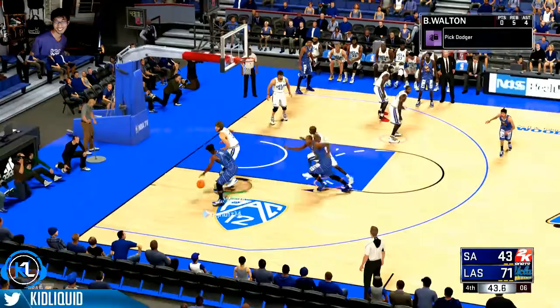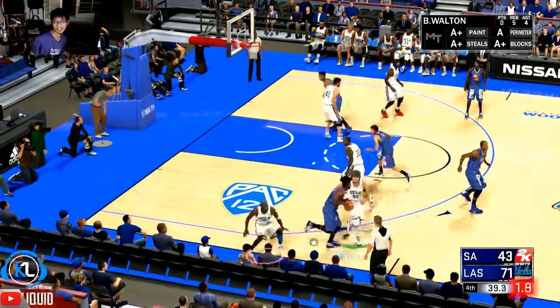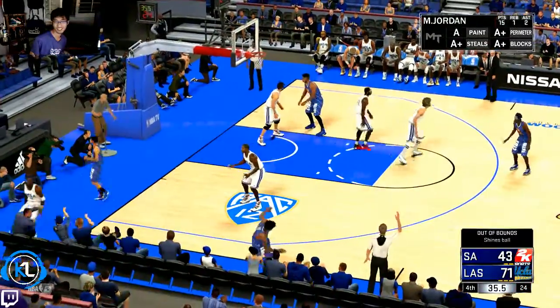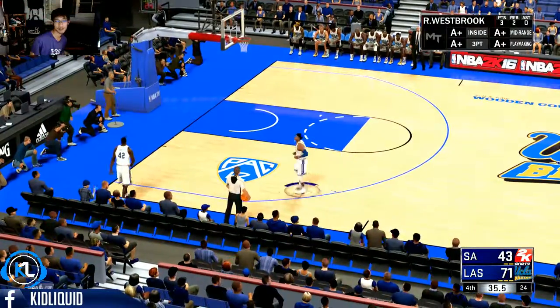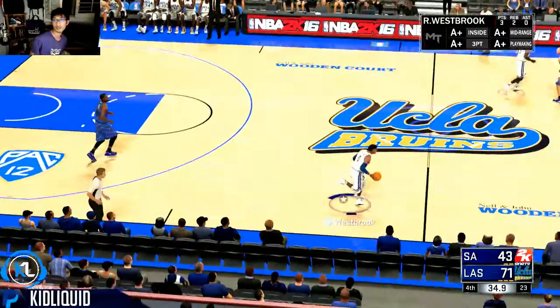Horford sets a screen for Butler. Down to 5 on the shot clock. Can they get it? They get a hand on it. And it goes out of bounds. That one off Butler. Russell Westbrook in for Magic Johnson. So San Antonio going with an almost entirely new group here.